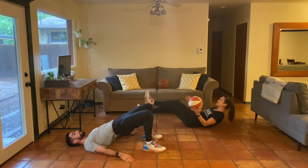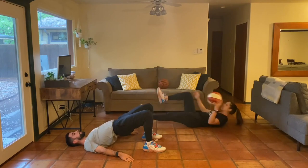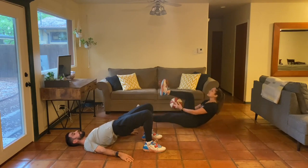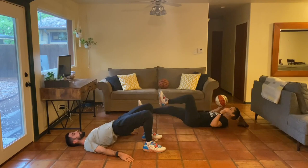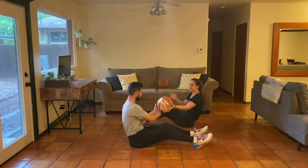Now, if you're doing the crunches, we have 10 reps. That's two, three, moving nice and slow and controlled. Four, five, six, seven, eight, nine, 10. Good job. Beautiful, here you go.